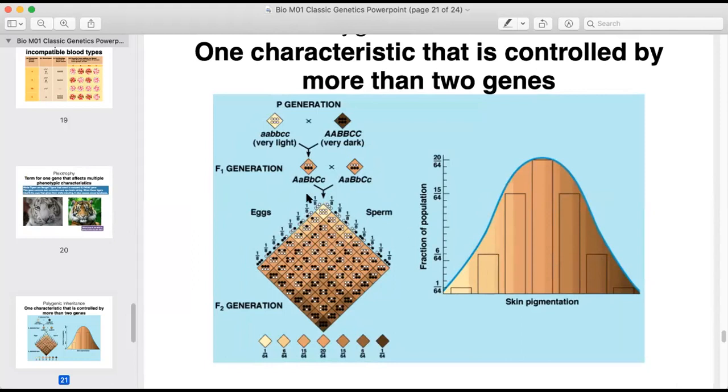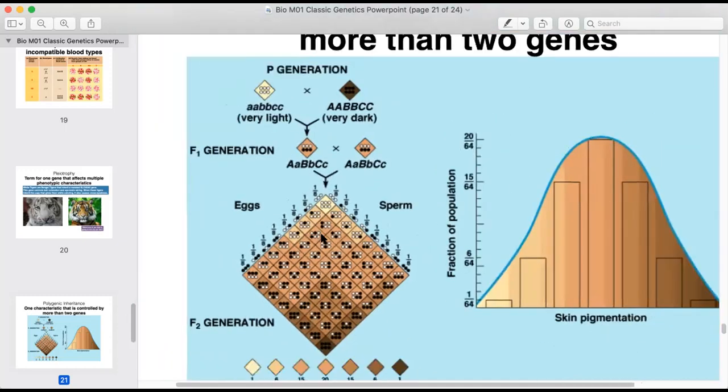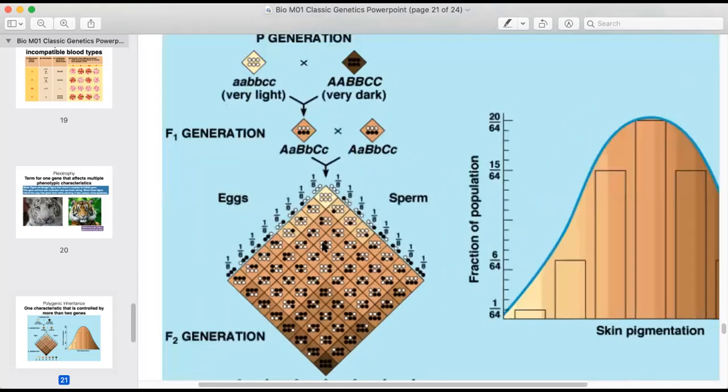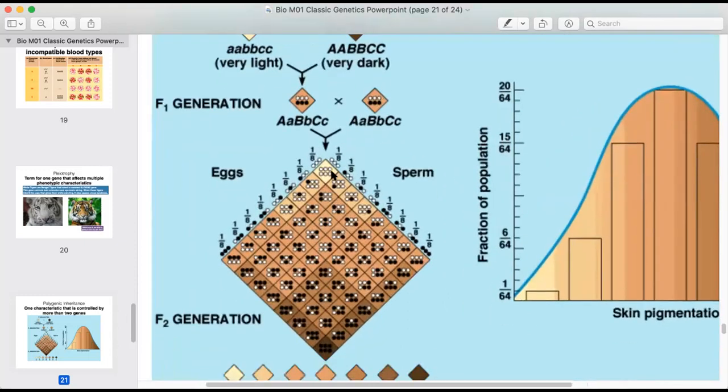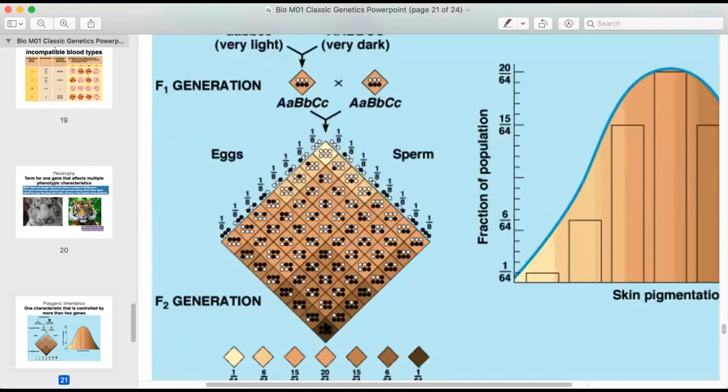An example is if two parents were to create offspring, one that's very light complected and the other that's very dark complected. Since skin color is comprised of three genes, the way that these genes interact determines the phenotype for the child. So we see here, this is that famous tri-hybrid cross I was telling you about with 64 possibilities. We see that there's a very small chance, a 1 in 64 chance, that a child can have the same pigmentation as the mom or the same pigmentation as the dad.